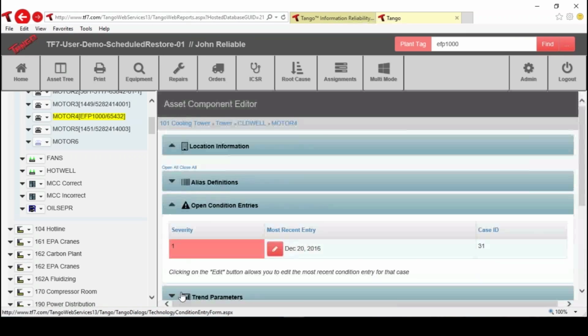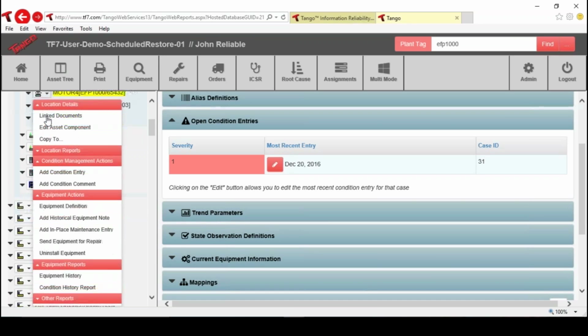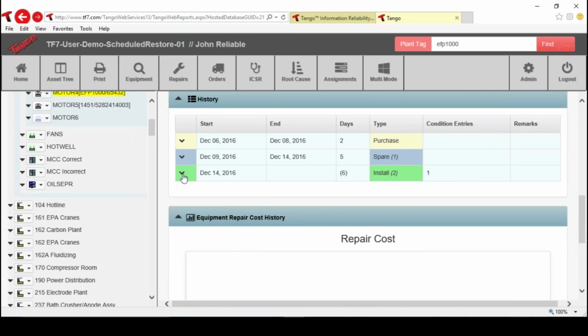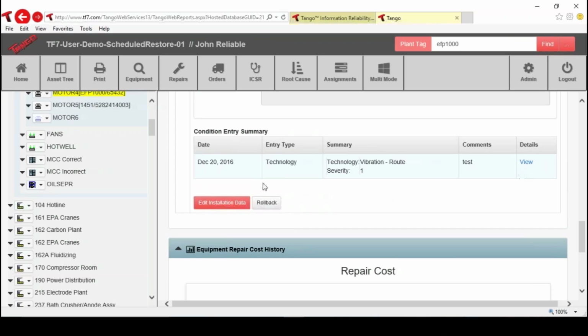So now that location would have gone on the integrated condition report. And that's all the conditions out of Tango that you guys are probably well familiar with. If not, we'll do that in another training course. But Tango will accumulate all the condition information. Let's go back to our history report. So now if I open this, you see that I'm starting to accumulate all the condition things that happen to that motor during that install interval. So each install interval, again, I can see what's happened to that piece of equipment.